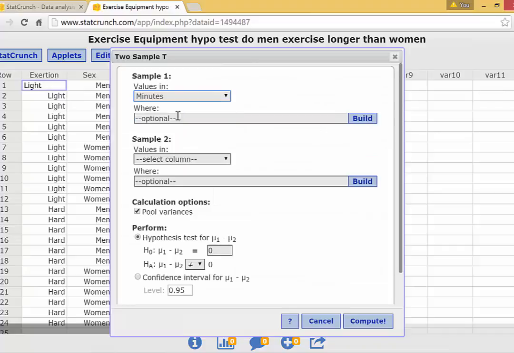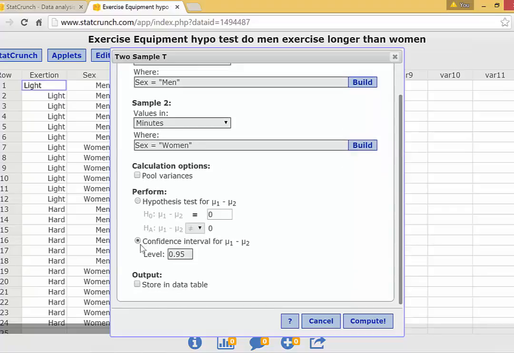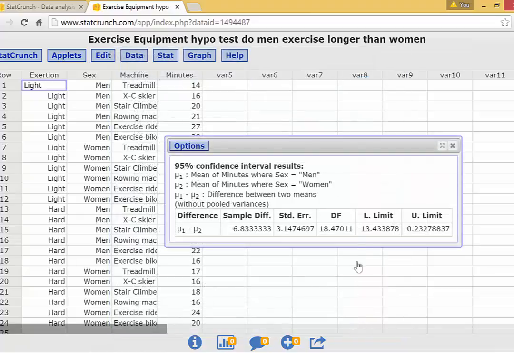We want the column minutes. We'll put men first and women second. Uncheck the pooled variance box, and this time we'll hit the radio button for confidence interval. We'll do a 95% confidence interval and hit compute.